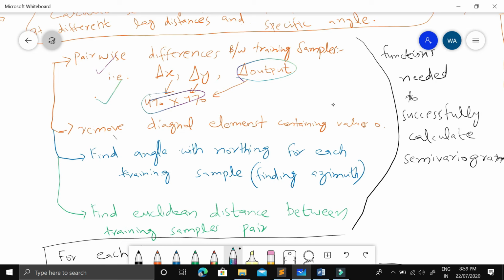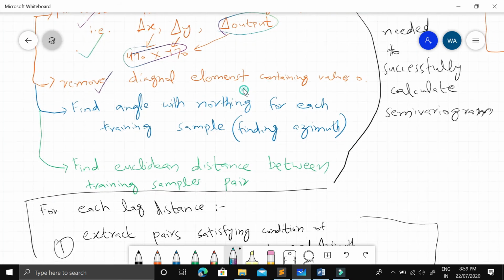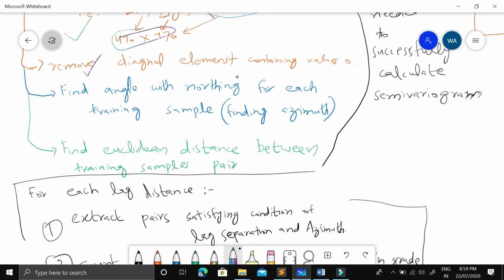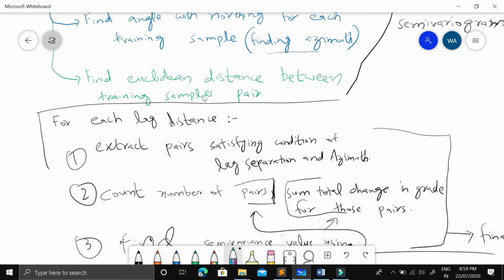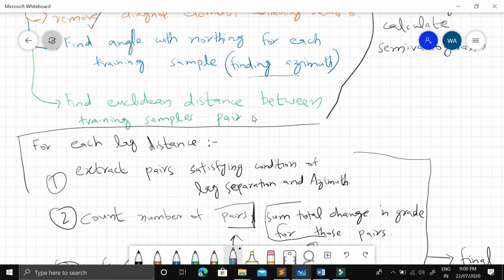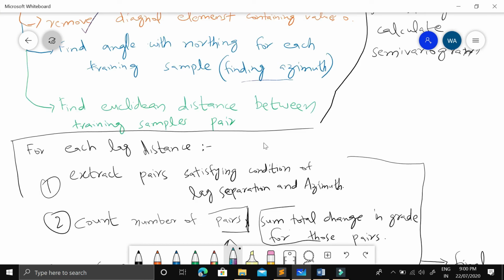The second function will be used to remove the diagonal elements, because at the diagonal the difference will be 0, because it is the difference of samples with themselves. Third, we will find out the angle with northing for each training sample. This is like finding azimuth, because that will also be used for extracting the samples out. Fourth, we will find out the Euclidean distance between training sample pairs, that will be used for finding out the pairs at a specific lag distance.